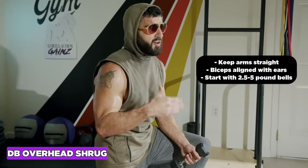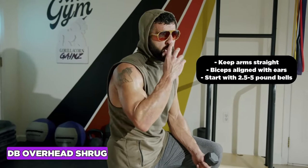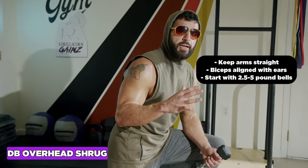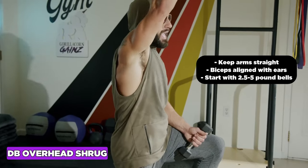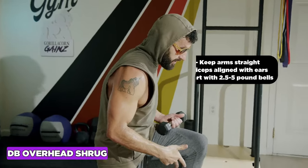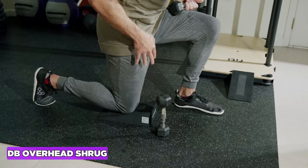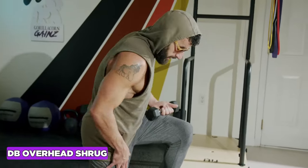Like if you wanna do any overhead stuff, pull-ups, handstand push-ups, snatches, presses, overhead presses, you gotta really get the arms fully overhead. If you can't get enough shoulder flexion, what happens? Boom, hyperextension. So we get into a split stance here, we root ourselves down. I like to put a little slant board or pad to extend the range of motion of it.